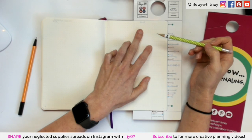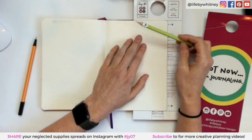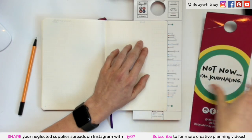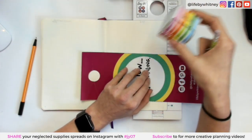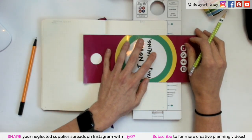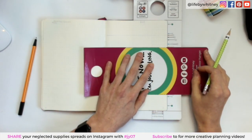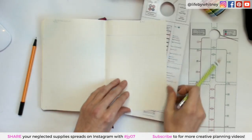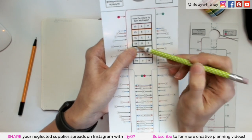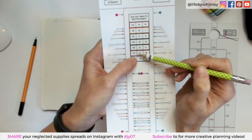So anyways, we're going back old school like we did in the Facebook group back in the other live draws, and we're going to grab a pencil and start with the grid. So I might have to use some of this washi or something, but still it's going to be completely random as we go. So we're going to use the grid K and F. So what that means is the grid K is 1/5, so it's splitting your pages up into 5 equal sections. And then F is 7, of course that's for the days of the week.